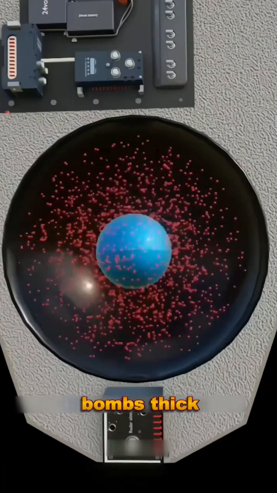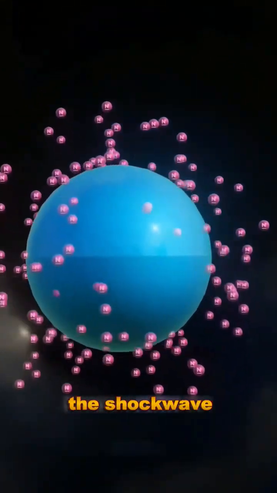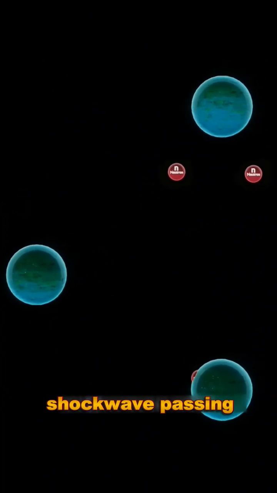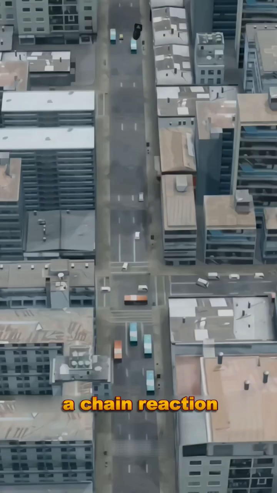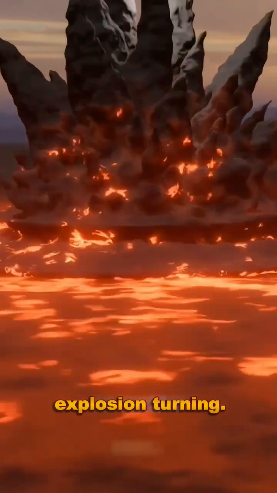Then, the bomb's thick outer layer begins to compress the shockwave inward, and this shockwave, passing through aluminum, compresses the plutonium, initiating a chain reaction. There, a cataclysm arrives with a massive explosion.